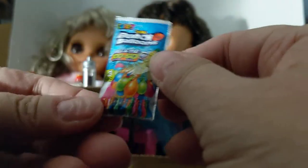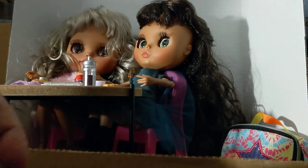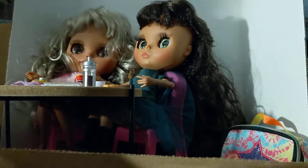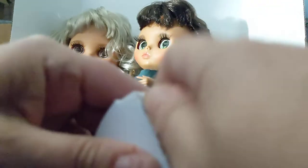It looks like I've got some more water balloons — Bunch of Balloons. Oh, I think this one might be my first one of these — Unicorn Squad! Let me get a little horn up there. I'm so happy to have this. It's kind of something I've been wanting to get in real life and I haven't allowed myself to do it. Comment down below if you want me to go ahead and get a Unicorn Squad ball and see what's in it.